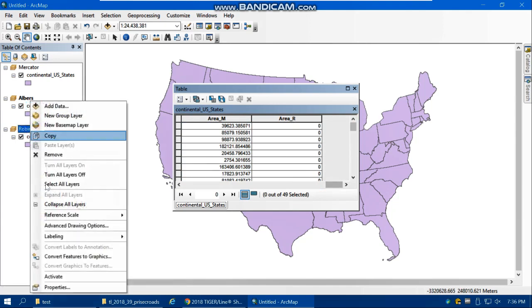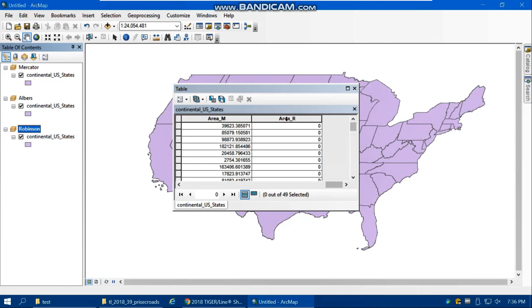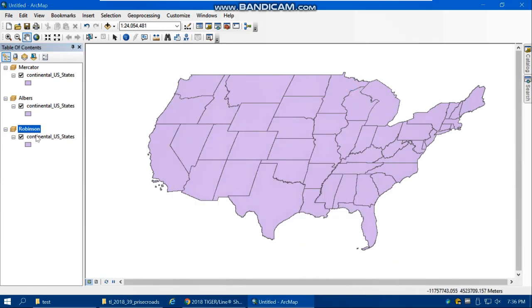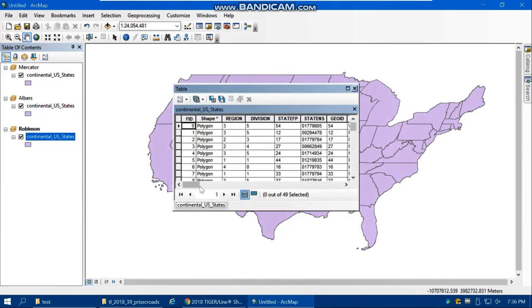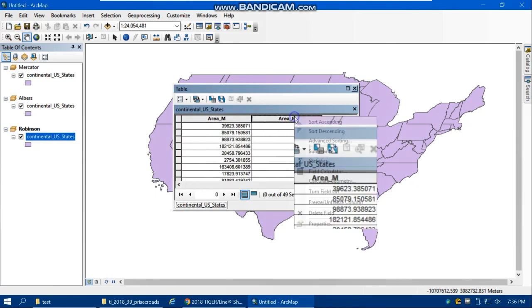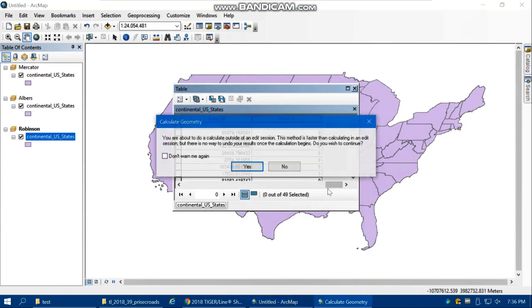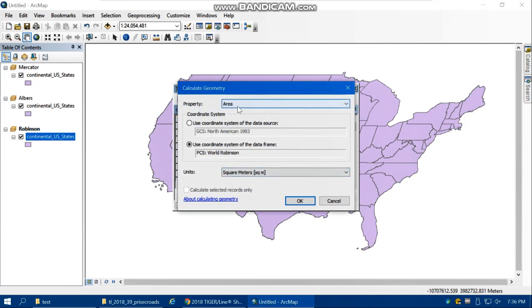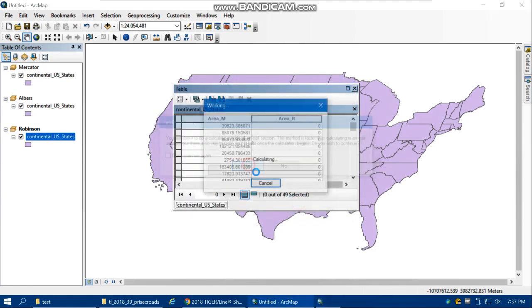Activate, and then close this one, open this one, go here, and then calculate geometry, area, projected coordinate system Robinson, square miles, and then OK and yes.